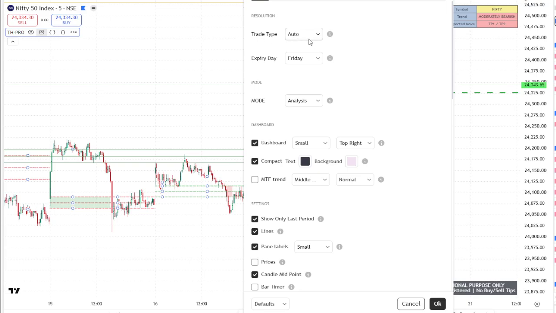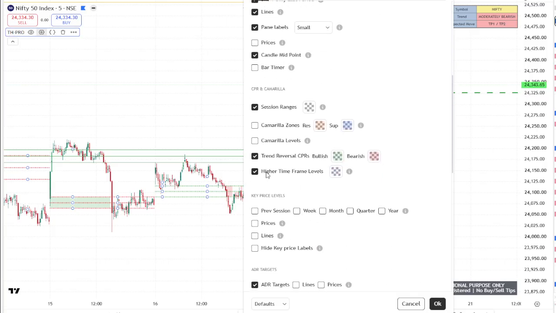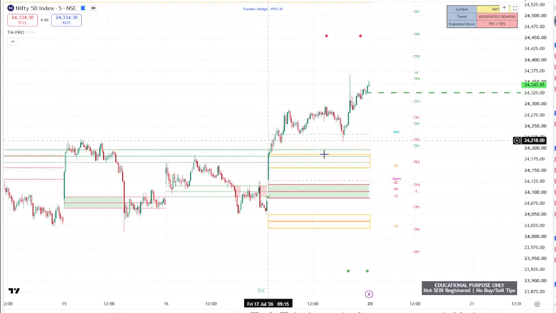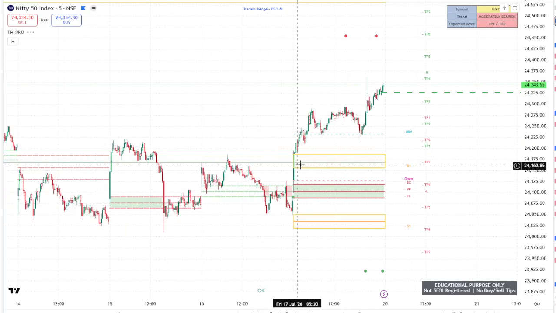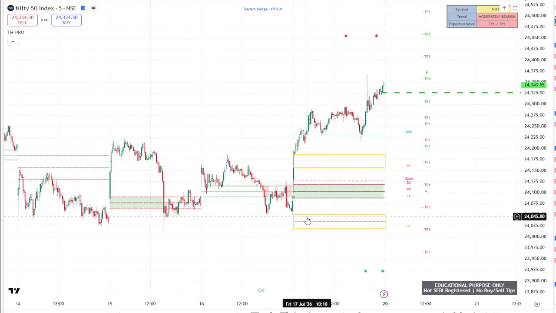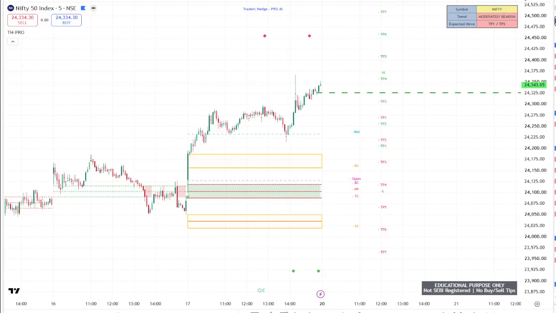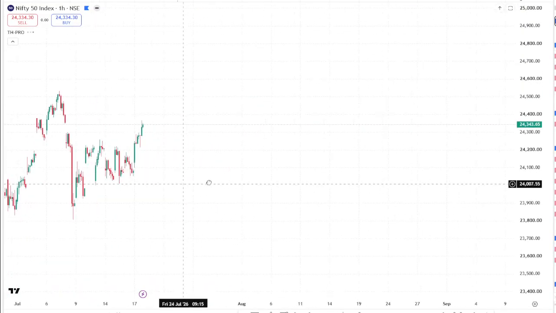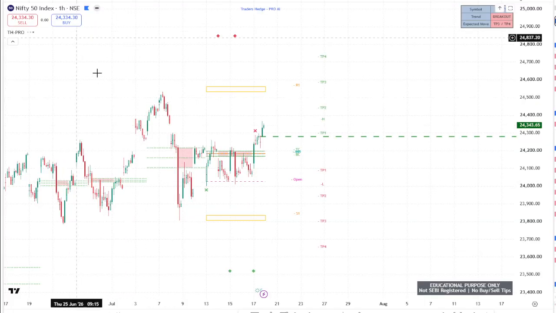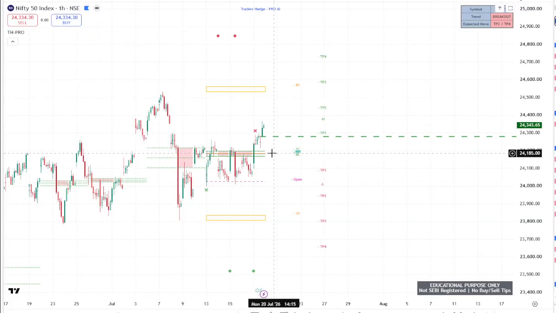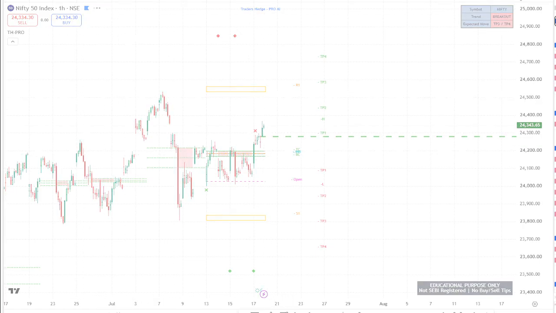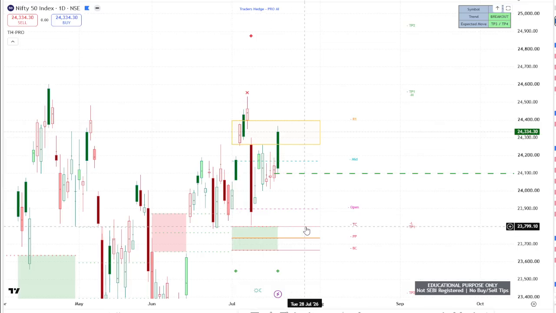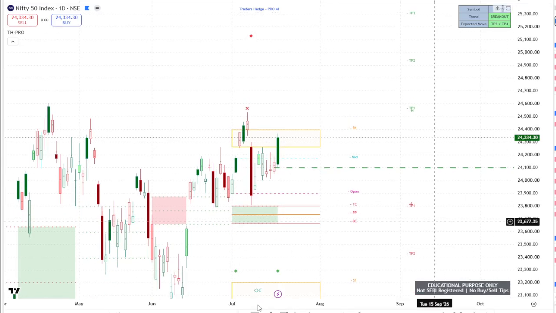What I mean by auto mode is, when you enable it and use a 5 minute time frame, it plots the intraday levels, that is your daily CPR, daily pivots, daily upper resistance band, everything. But when I change to the 1 hour chart, it automatically plots the weekly pivot. You don't need to go and change the settings. You can see it is plotted from Monday to Friday. Similarly, when I choose daily candlesticks, it plots the monthly CPR. This is my monthly CPR, this is my upper resistance band, and this is my lower support band.